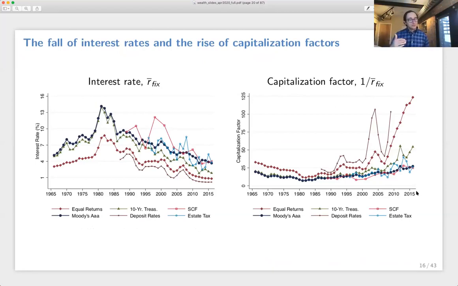So there's a lot less disagreement between, say, our approach and the equal returns approach in periods when the level of interest rates is relatively high. So in the more inflationary periods, this divide by zero bias is less problematic. Why is it important to show this difference? This shows that it's not just a level shift, but also a change in the time series, because as we move to the zero lower bound, the bias from heterogeneity is going to be amplified, okay?